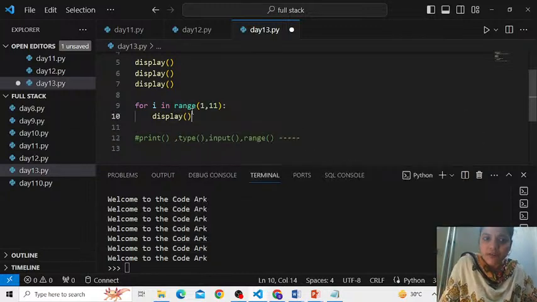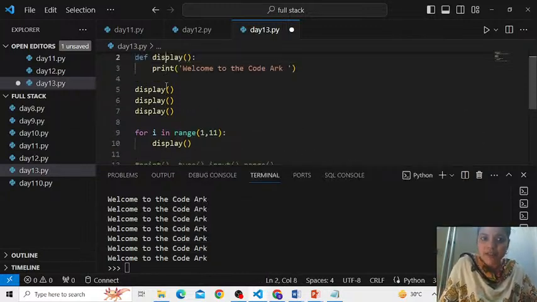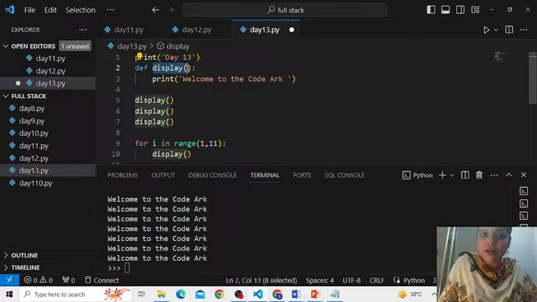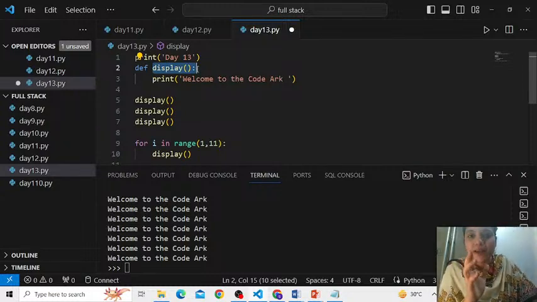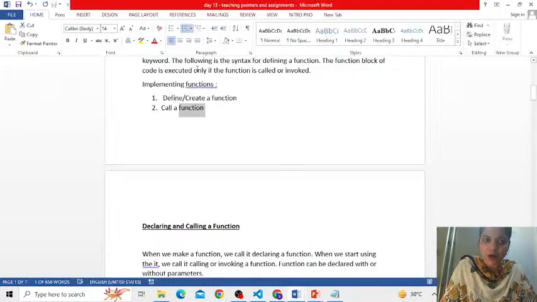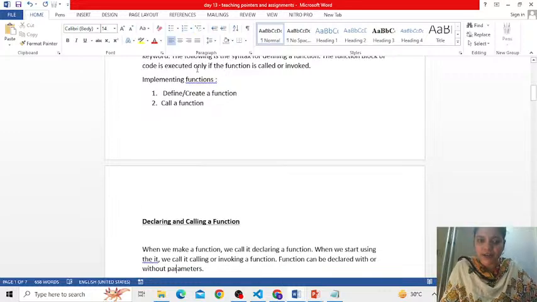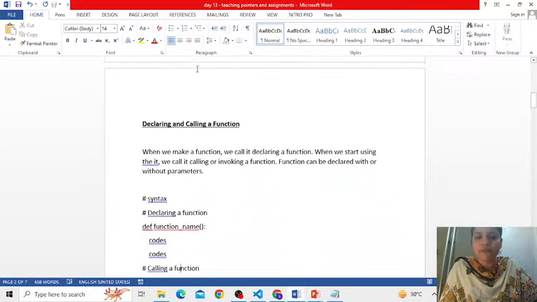But this function that we have created or used, that is display, is a custom function and not an inbuilt function. It's a custom function, people, because we defined it and Python has not defined it inbuilt. Correct? Fine. इसको हमने बनाया है, Python ने inbuilt नहीं डिजाइन किया है. Right? Fine. So this was our first agenda of the class today: how to declare a function and how to call a function.